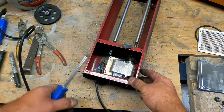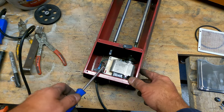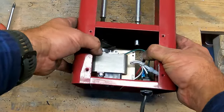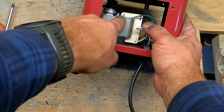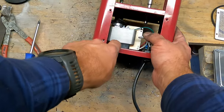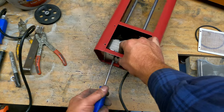So, next thing is to get this motor out. Obviously it's wired in, so you got to be careful as you're moving it around. One thing to note is on the bottom side, you have the spacer in here, and you have this piece holding it on, and on the bottom side you have the ground wire. So you'll have to be aware of that as you put it back together. Make sure you get that ground wire back on there, it's not floating around.